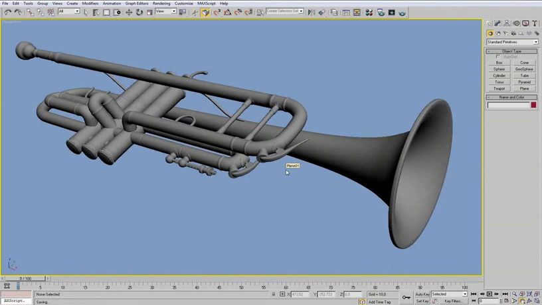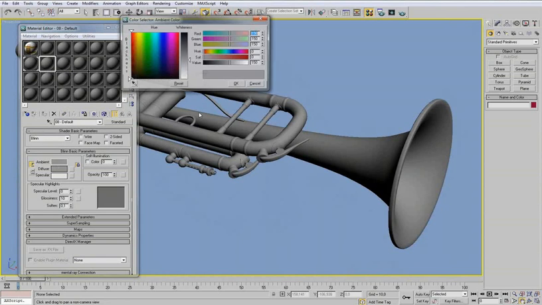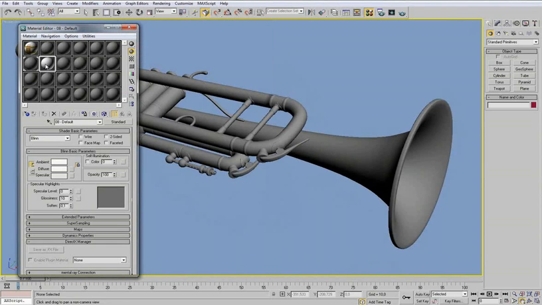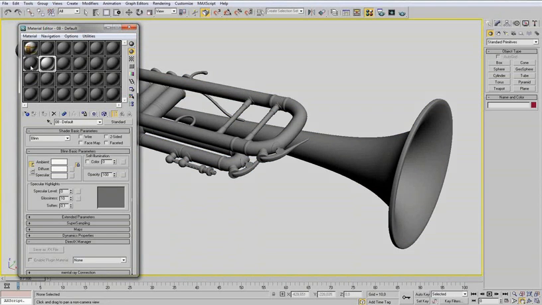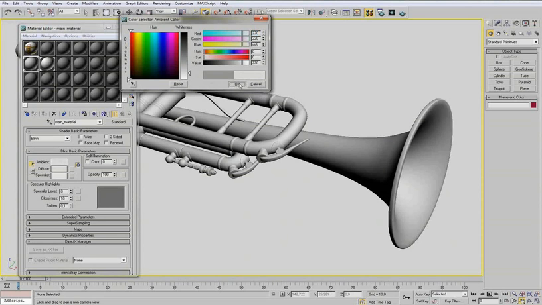Now, before I create the gold material, I will do a VIP render, which is very easy to do, and the render looks not so bad. So press M to open the material editor. Select an empty slot and just put the color to something like this. Place it on the plane, and because in this material are all parts, I will also just change the color to almost white.